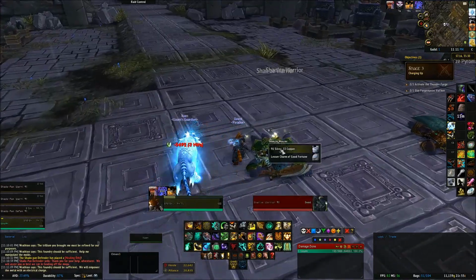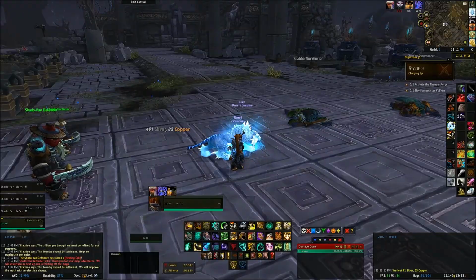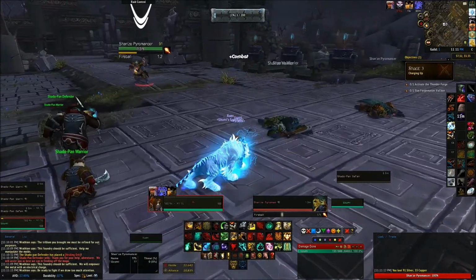This foundry should be sufficient. We will empower the metal with an electrical charge. Be ready to fight if we draw too much attention.